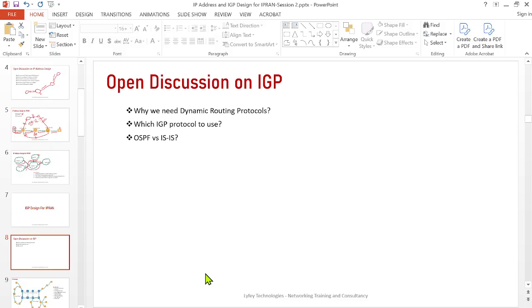I'm sure we all have these protocols running on our network, for those who are working on service provider networks, especially the carrier networks. Okay, so for this session, we are primarily looking at ISIS.